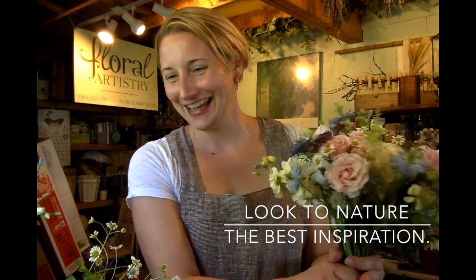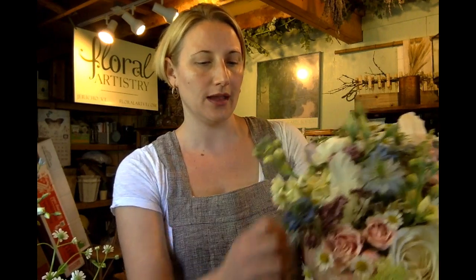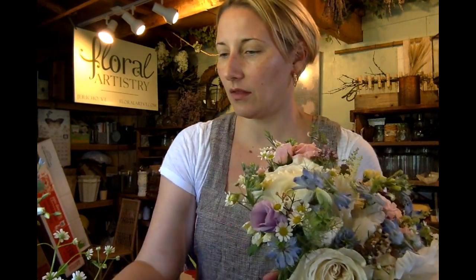So I'm just filling in with a little bit of this nigella. I love when nigella comes in nice. It just makes me happy to have nice nigella. I cut this lavender from my garden. It is so super short, but I'm probably going to just tuck it in a little bit around the edges. My bride does like grouping, so it's probably okay to just have it in little subtle moments. Things from my garden in this bouquet are the lavender and stilbe, and then the oregano, which are these lavendery, pretty little flowers there.